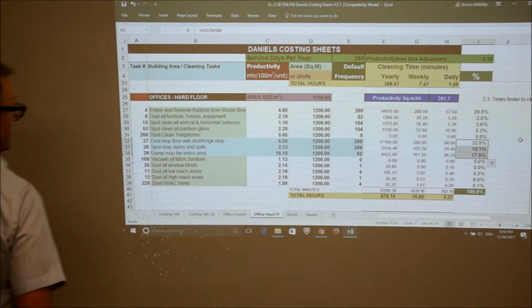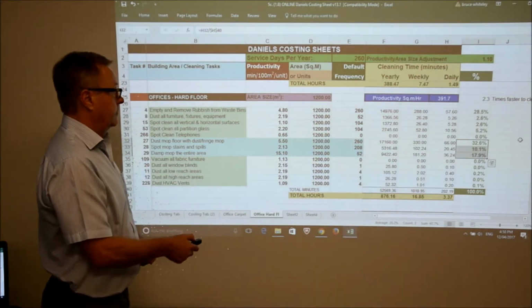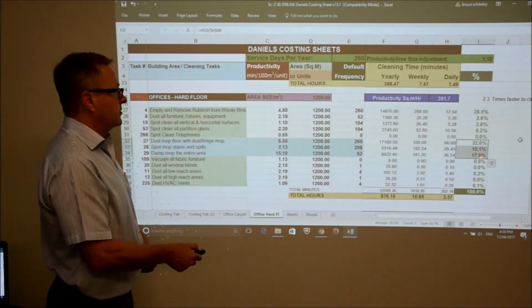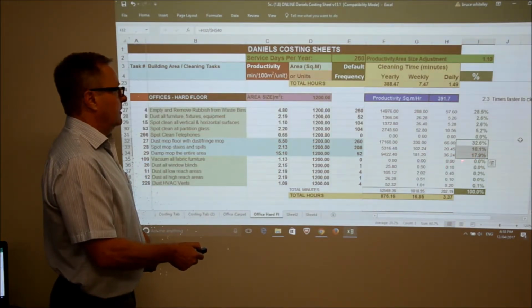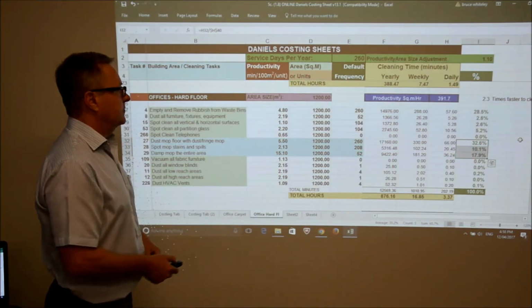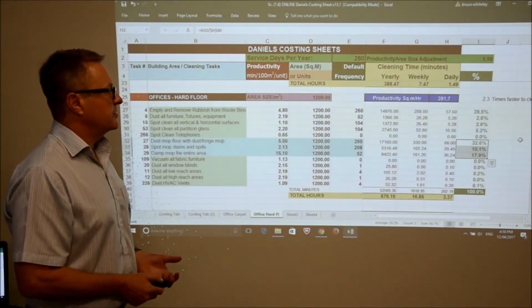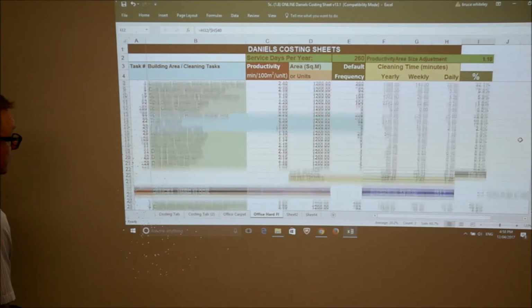we've got a minimum time of 32% to dust mop, 10% to spot mop, and let's say pretty close to 18% to damp mop. Now that's a total of 60% of our time cleaning the hard floor. 60% compared to 42%.